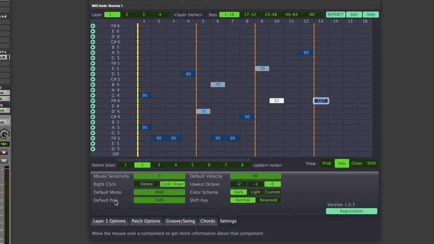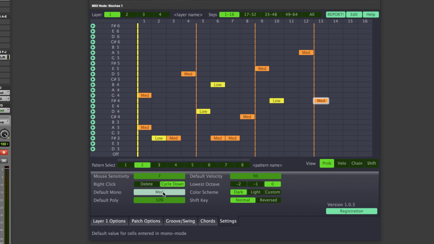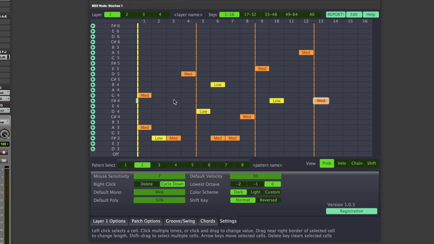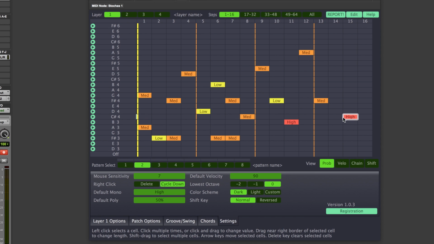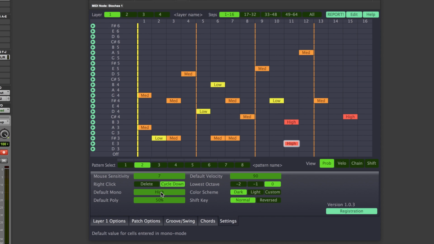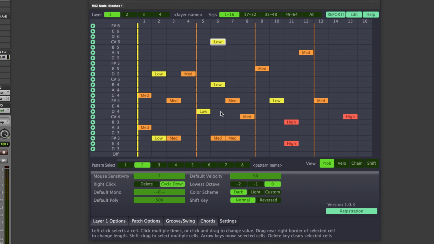Now, default mono and default poly. This is the setting for when I left click and input a single note. So if I want every note that I input to be high, or I can set the probability to be low, or I can set the probability to be chained notes if I want. If I was going through and I've put in a couple of notes to start with, and then I wanted to come back and put chains in, I can do so here, this way.